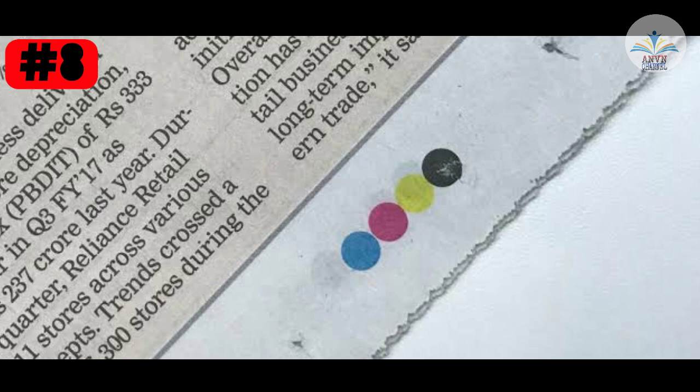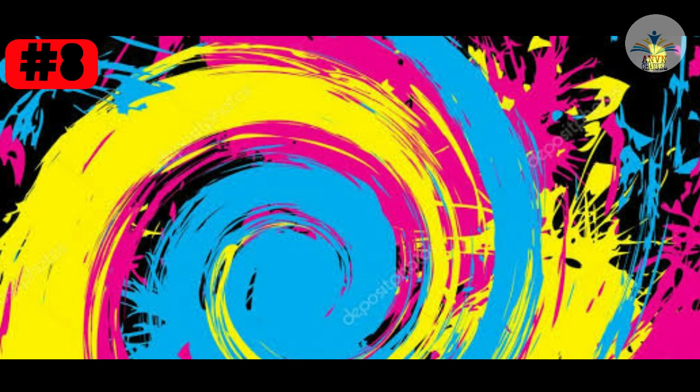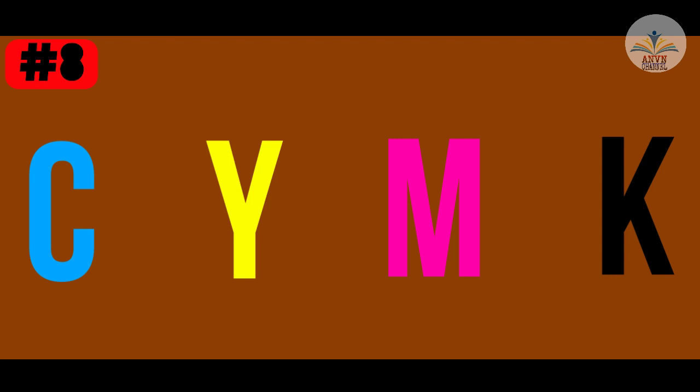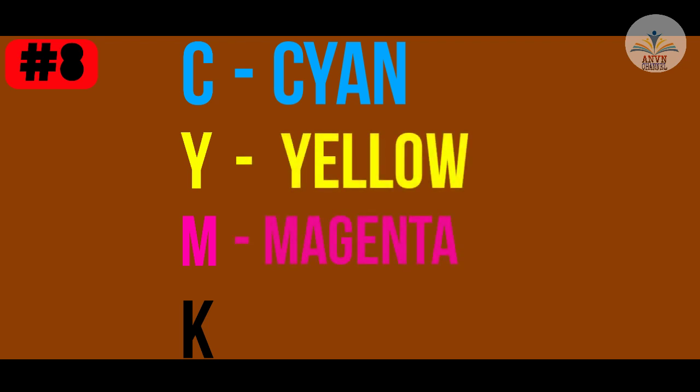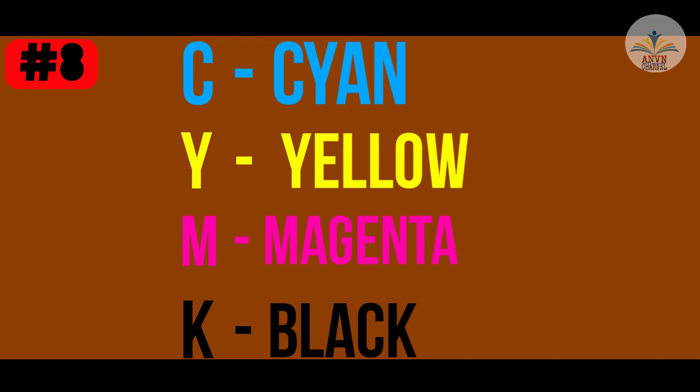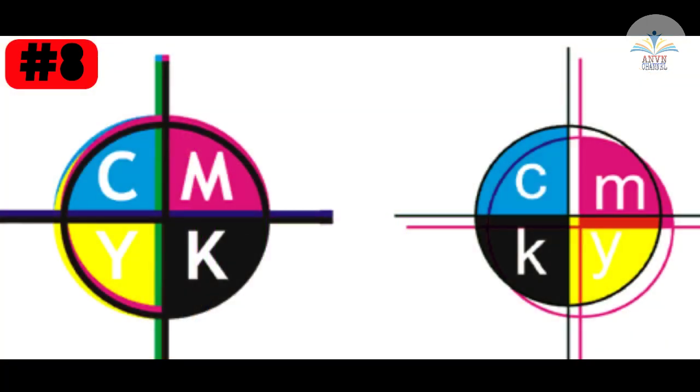Let's see why there are colorful dots in a newspaper. At the bottom of the newspaper there are colors and letters in a sequence: C, Y, M, K. C stands for cyan, Y is yellow, M is magenta, and K is black. To print an image, the plates of all these colors are laid out on a page separately and lined up in the same spot while printing. This is necessary to print a full color image accurately. If the images in the newspaper are blurry, it means these four color plates are overlapping or not in the same line. That's why CMYK is also called a registration mark.